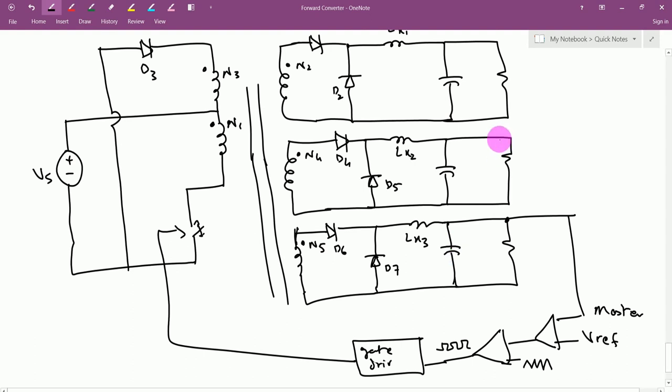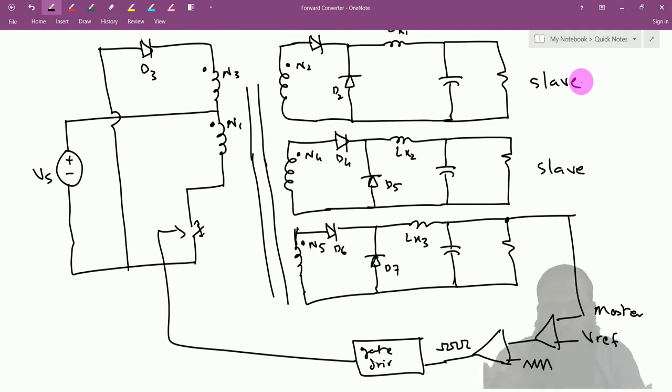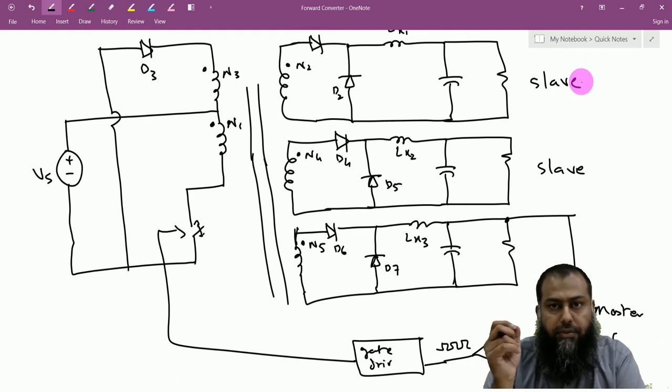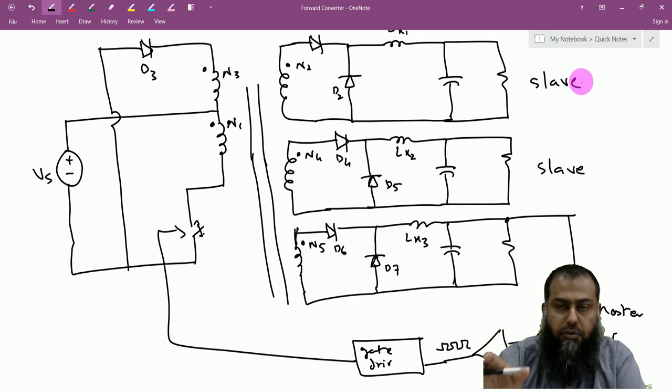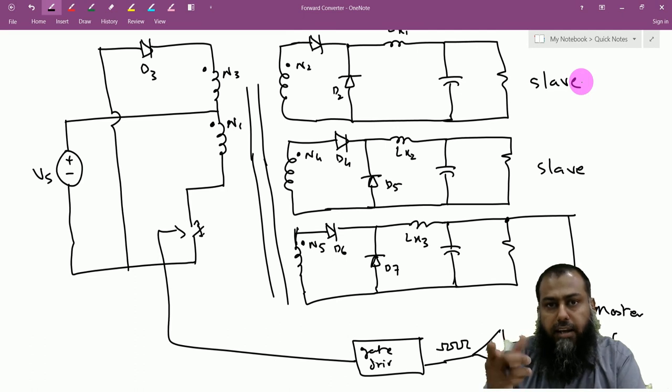What about these two windings, which are the slave windings? What is the issue here? So most of the time, a slave winding is connected to a load which is not sensitive compared to the master winding. For example, in a computer board, we have a motherboard, and maybe a power supply going to the webcam, and then we have the power supply that is used to dissipate the heat which is produced inside the system. So we have the exhaust fan available. That exhaust fan is actually not a sensitive load compared to a motherboard. Therefore, we will consider the motherboard to be the master output, and the rest of the loads will act as a slave output.